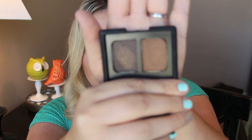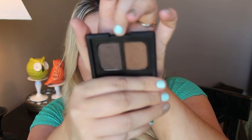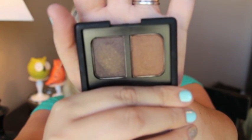I also picked up the NARS eyeshadow duo in Cordura. It's like a brown and then a deep dark brown shade. The deep dark shade has some gold shimmer going through it — it's darker than NARS Galapagos, just like a blackened color. Here are the two colors right here.